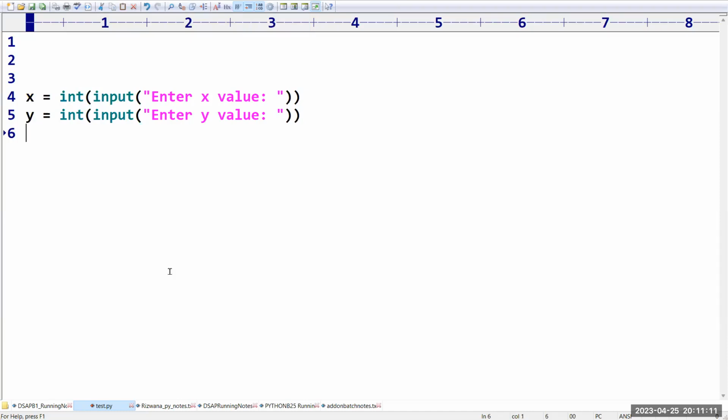After this you need to print a formatted string saying my x is equal to x, comma, y is equal to y, and x to the power y is, calculated by using a function.